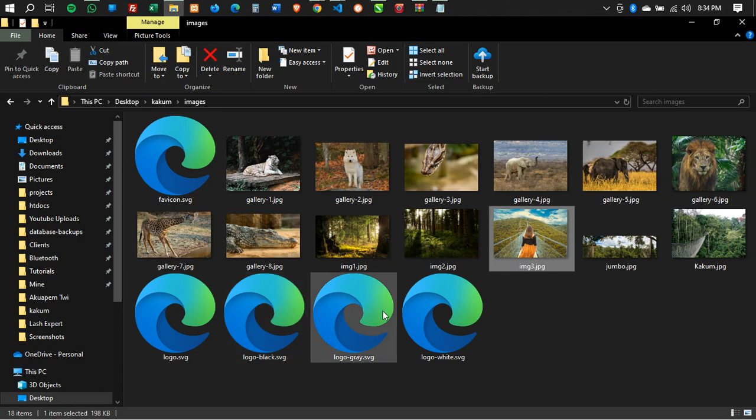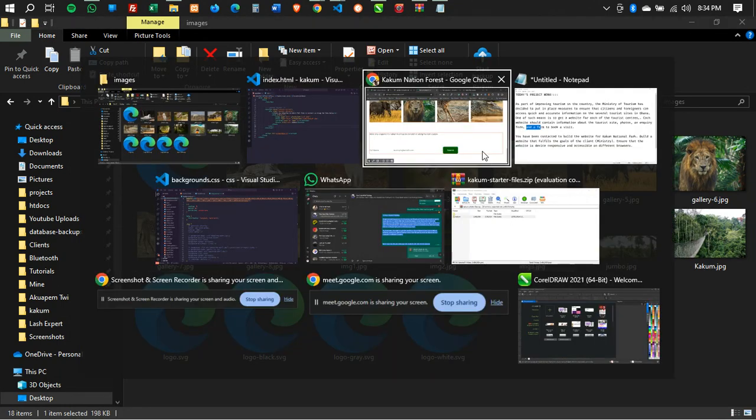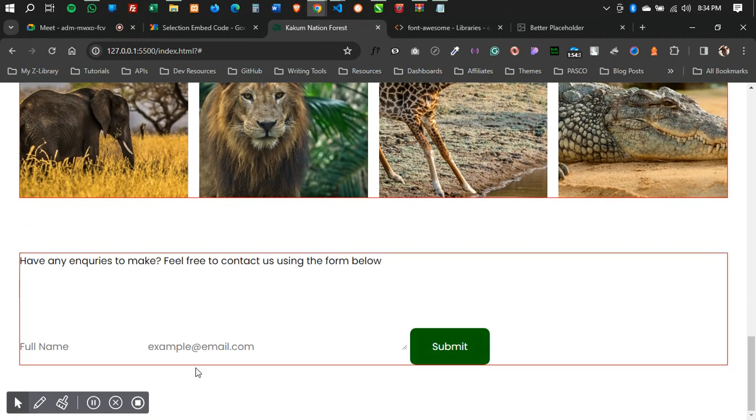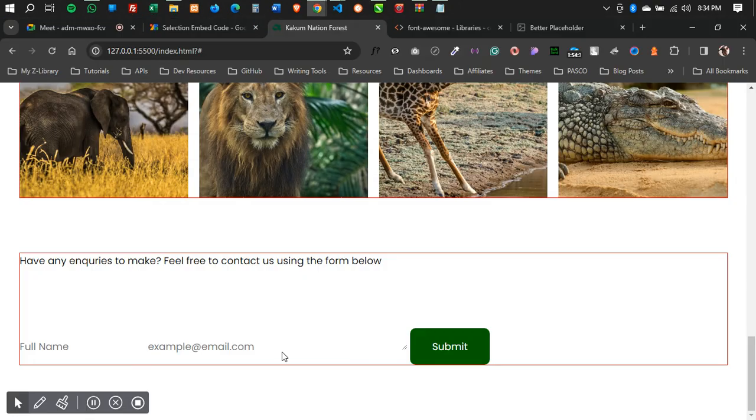So instead of having two containers, I wanted to use a display of flex, but I've changed my mind. Everybody can change their mind at any time, and it's allowed. So first of all, I want to give this particular section a background image. And a background image wouldn't fit if it's boxed. Are you getting it? There are instances where it would look very great, but that is not what we want to achieve over here.